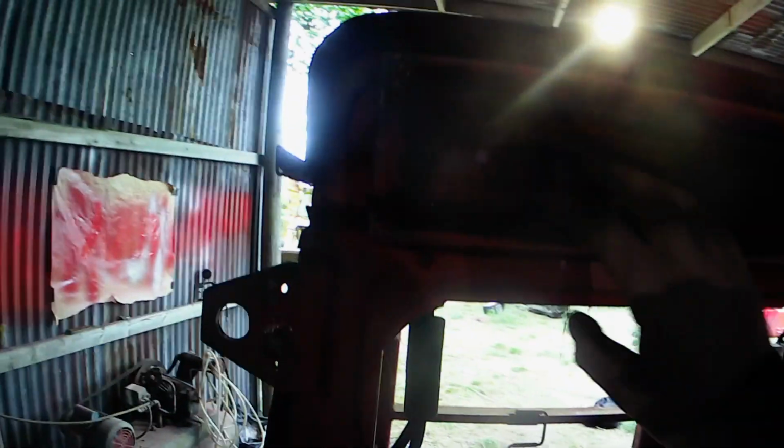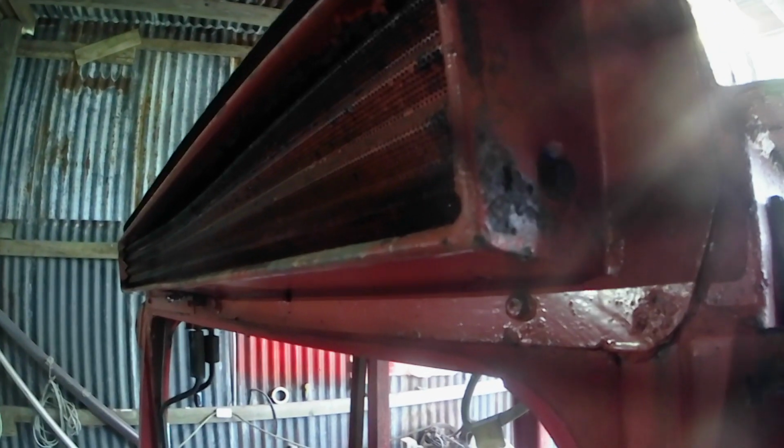Also got to get this grill off the top here. Well, you can see up here it's disintegrated, and so is the surround. I tried to get some of these bolts out already and they're just not liking it, so we'll have to have a rethink, and I don't really want to have to cut them off, but it's got to come off one way or another.